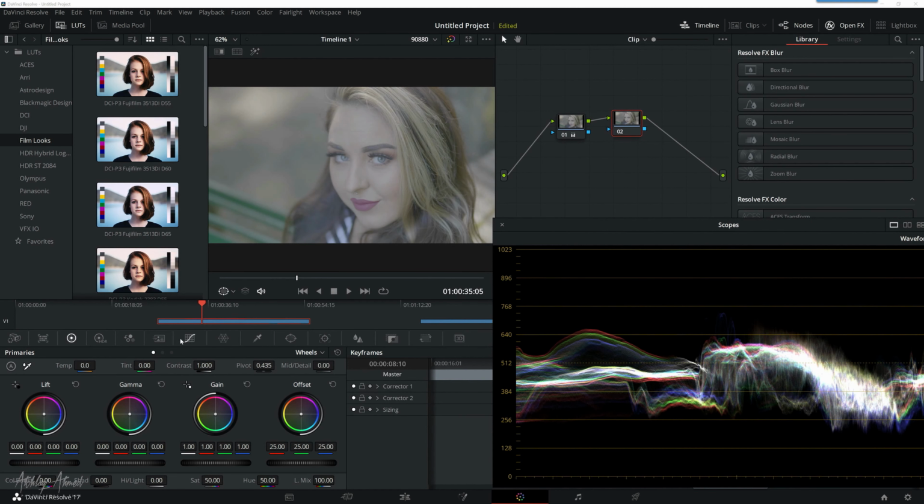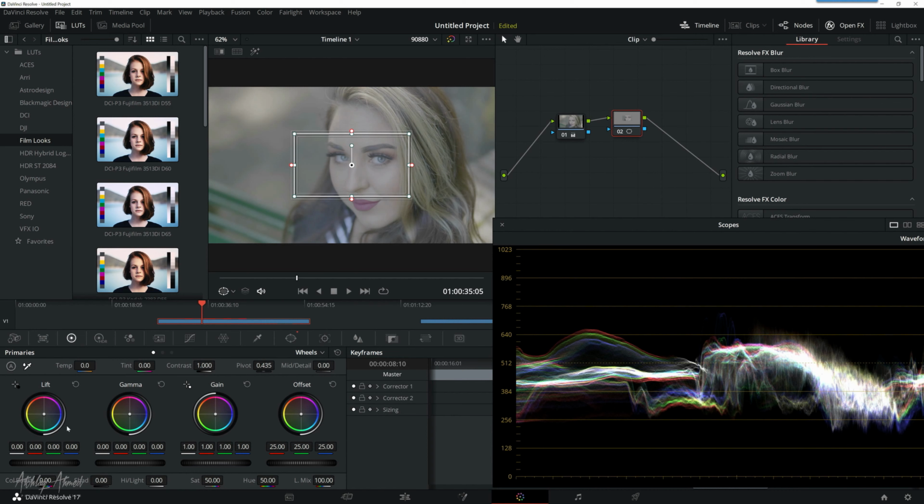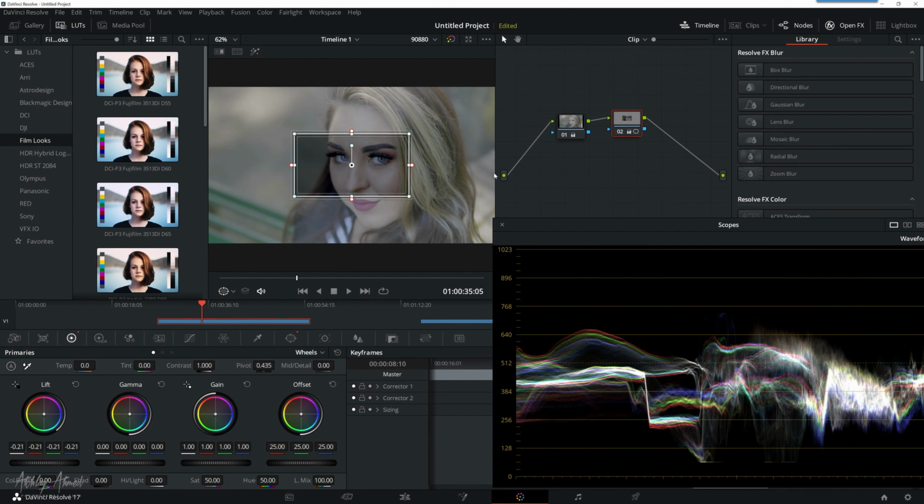What we're going to do is click on this circle here, and on the square. Now pay attention to what goes on in this waveform as I brighten this up. If I bring the lift up, or if I bring it down, sorry. Remember what I said, down is dark. So I'm bringing it down. Can you see what's happening in the image? I brought it down, and you can see it's gone below the 128.